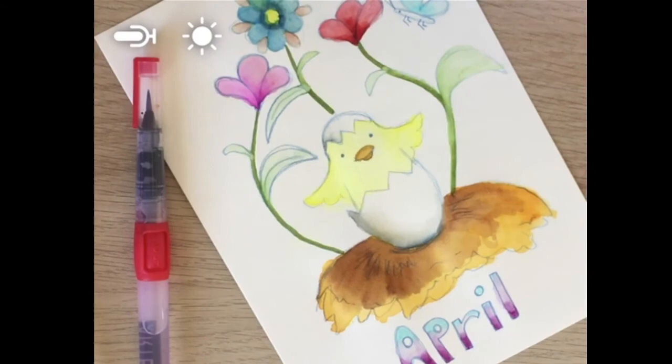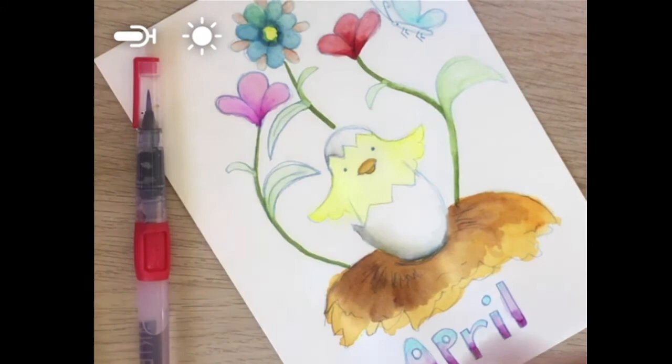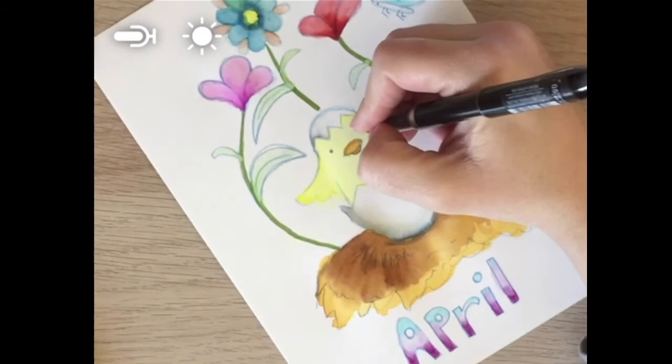Now we're going to grab our black pen. Ahora vamos a coger nuestro esfero negro. Or a black pencil, or a black marker. You can put your paintbrushes away. And now we're going to do the eyes. Vamos a colorear los ojitos.